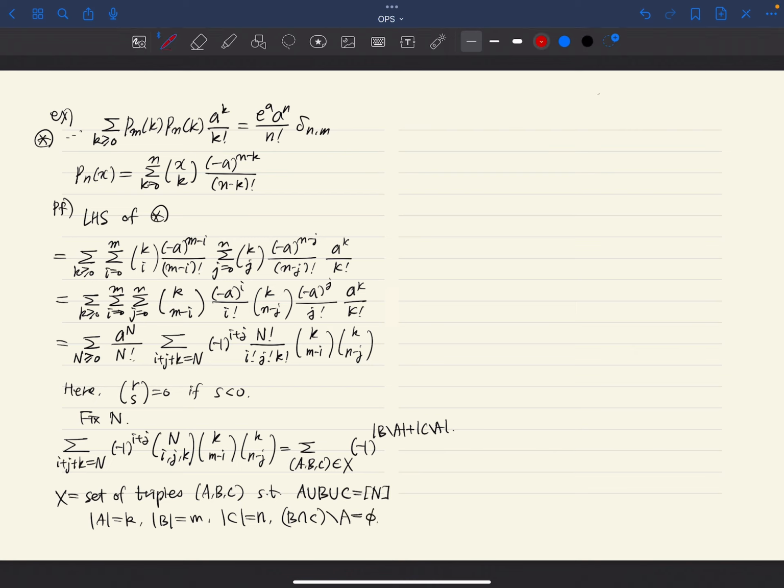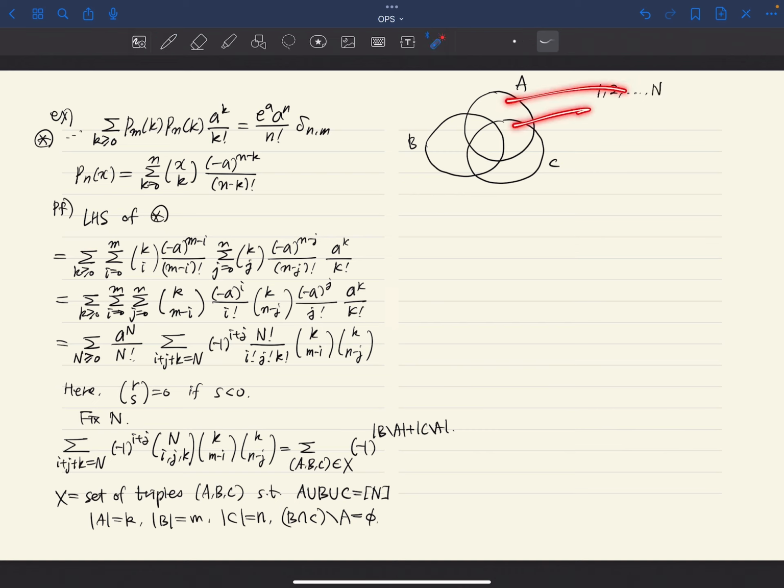Okay, so now let's see why this is true, and I'm going to explain that using a Venn diagram. So we have A, B, C, and their union is N. So that means we need to put these N integers into the regions divided by this Venn diagram. So we have 1, 2, 3, 4, 5, 6, 7 regions. So we want to put them there, and so that's this condition.